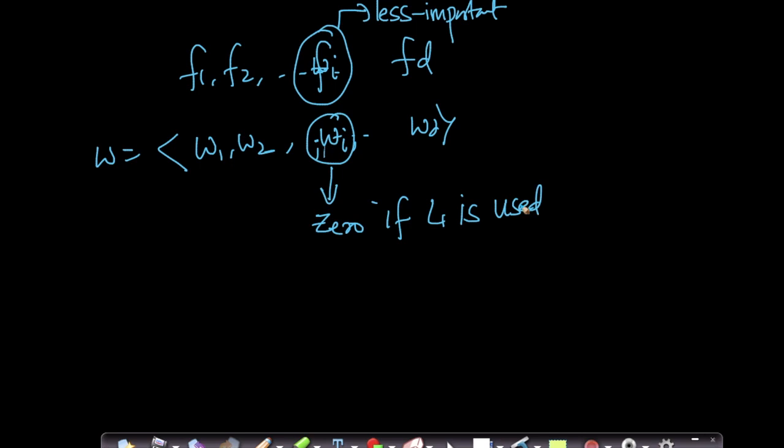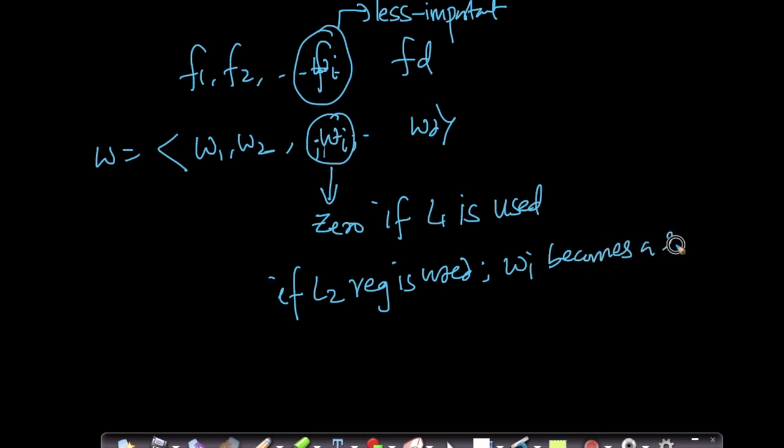If L2 regularization is used, Wi becomes a small value, but not necessarily 0.